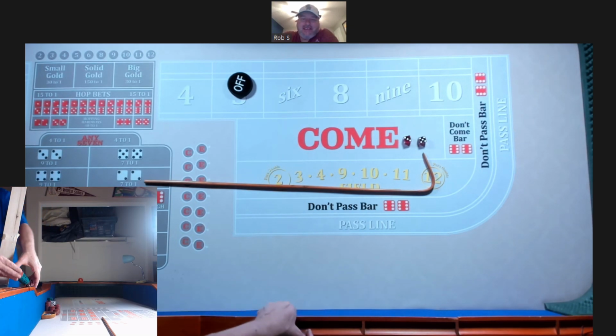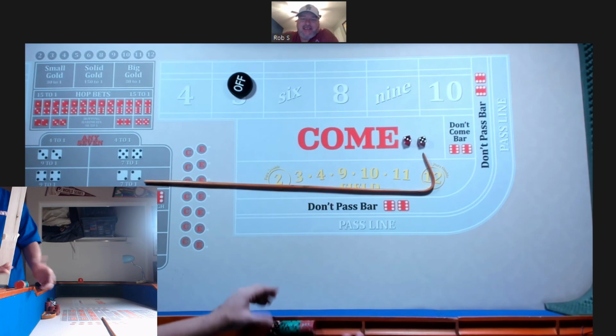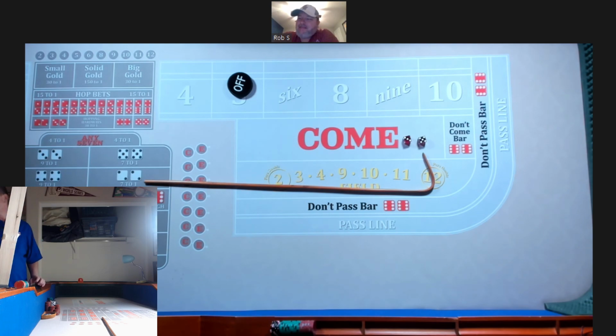You got $1,000, two shooters. Good luck. All right, man. Let's see what we can do. So go ahead and set me up with 640 across.